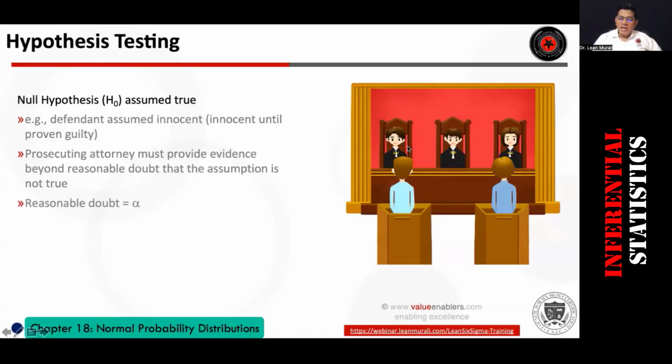But there is always a risk, and in statistics, we take the risk to be 5%. All of you type 5% in the chat box. In aerospace, they will take 1%. In some satellite launches, they'll take 0.1%. But in general, mechanical or engineering industries, we take 5% risk. 5% risk means out of 100 times, 95 times we will be correct. 5 times we can still go wrong. That is called reasonable doubt, which is alpha.